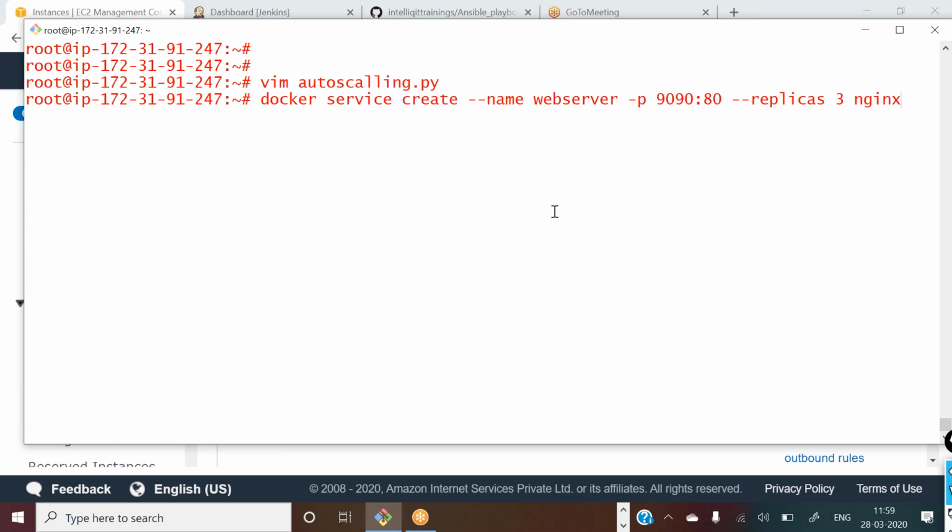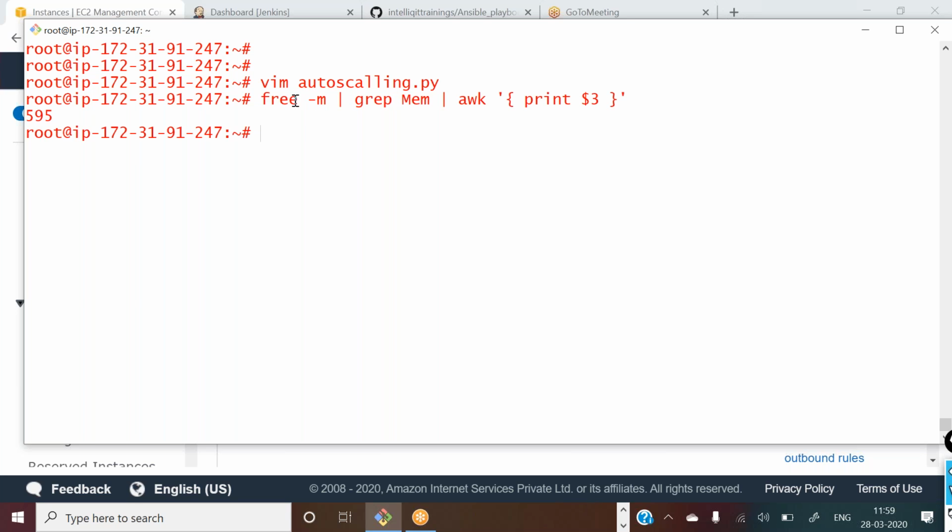So the previous command that we have executed was picking up the used memory information, right? So you see, free command is giving you the memory information in megabytes. Out of that, we are printing the third column, which is giving you the used memory information. So what I want to say is, when the memory usage is more, I want to decrease the number of replicas. When the memory usage is less, I want to increase the number of replicas.